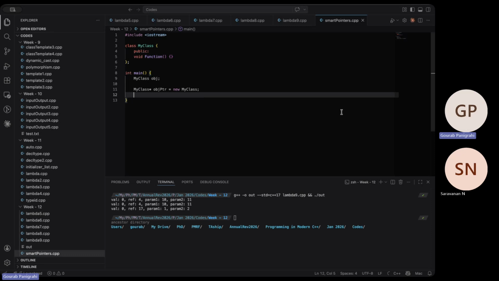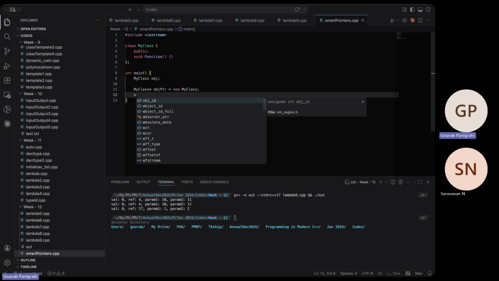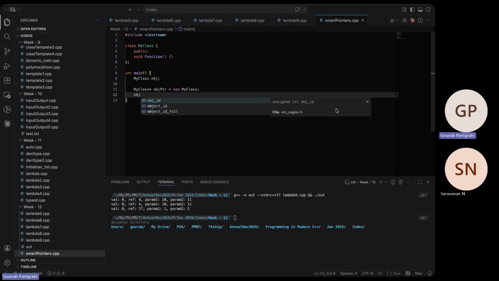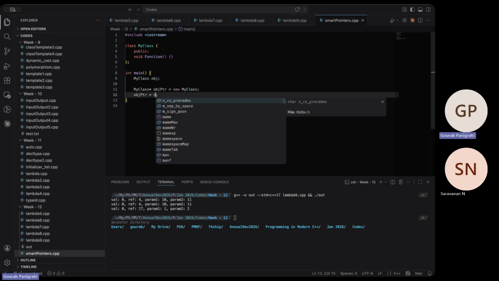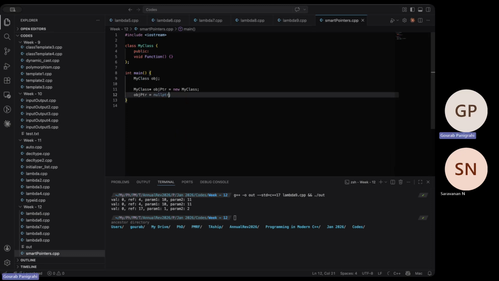And let's say you accidentally do this, which is actually allowed. Actually you could use null pointer here.